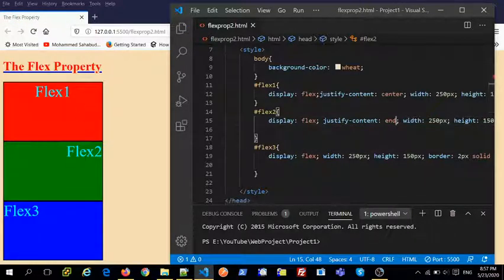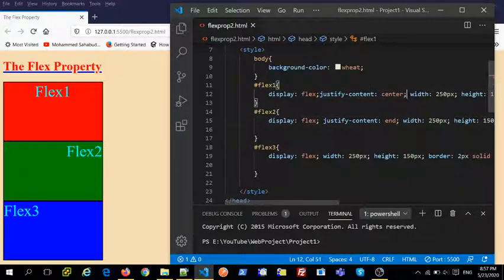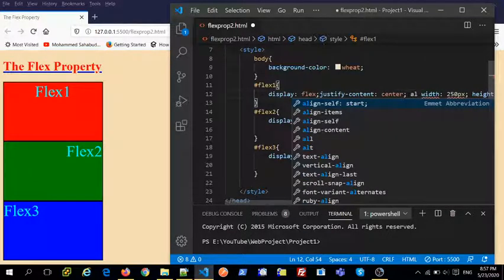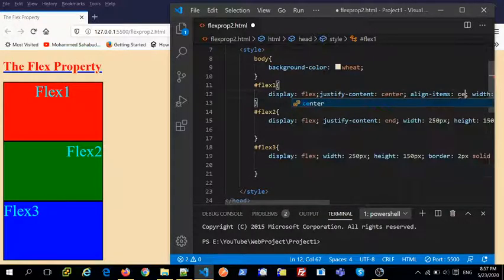By default, it will be on the left. But other attributes are also there, space around and space between and all those. I will explain that in the next part of the video. There are other attributes also, I'm just giving you in this video also. Align items, that is vertical alignment, and I set it to the center. So let's see the vertical part of it.